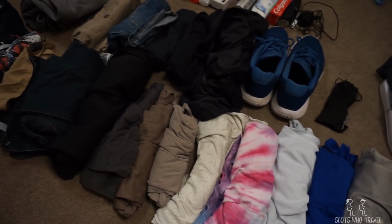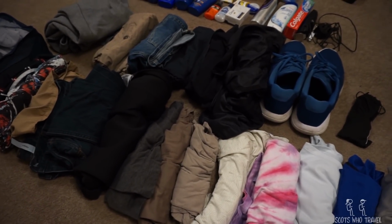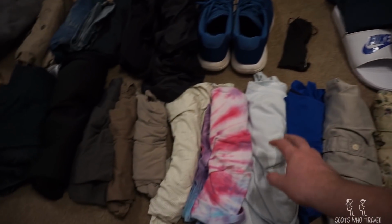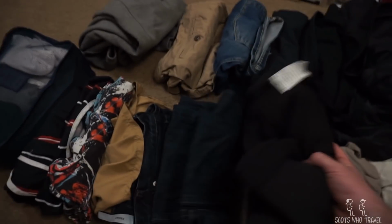Yeah, just some cheap basic t-shirts I got. A couple of vests as well. Everything's so cheap to buy out there. There's no point spending money. If you need anything replaced, then it'll be replaced. So that's 2 shirts, and 1, 2, 3, 4, 5, 6, 7 t-shirts. So that to me feels about right. And I've also got a kind of jumper as well.